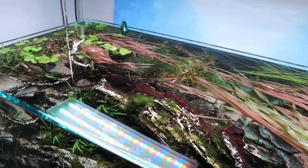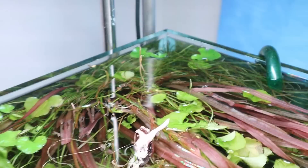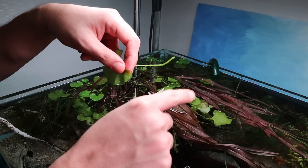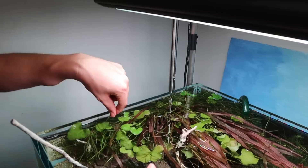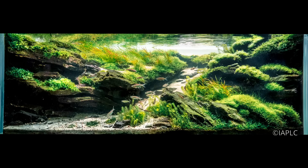We also have Taiwan lotus here — really interesting texture. Some of these leaves are floating and not actually attached to a plant, but the cool thing is Taiwan lotus will start growing roots from the cut-off end. I even threw some leaves in a bucket during maintenance, forgot about them, and they started growing roots and turned into a full plant I could replant. So I can float this one here just to look attractive, and it'll eventually grow into its own plant in that spot.